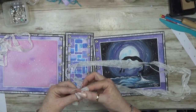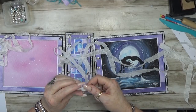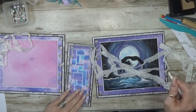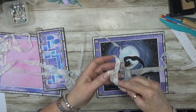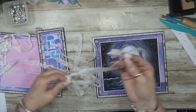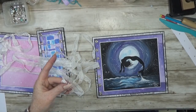Double, this is double. Yep, this is where I'm gonna start. So I'm just gonna see. Make this pointy. Same as shoelaces. We all know how to put new laces in our shoes, I suppose.